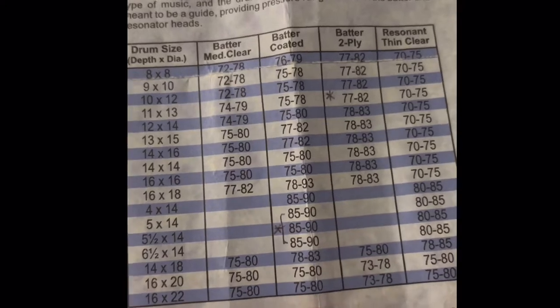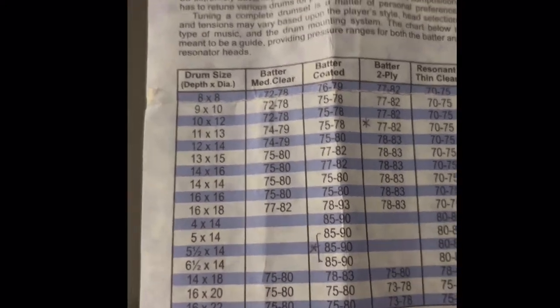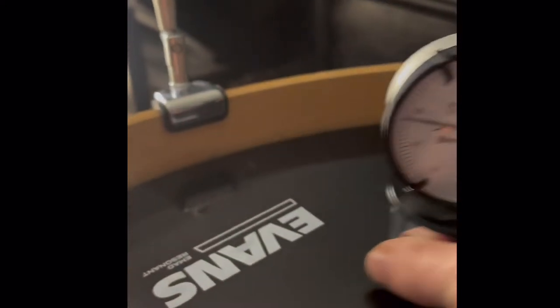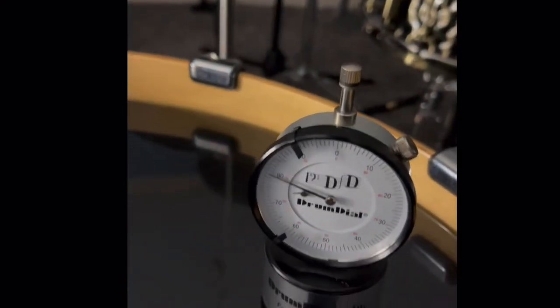Alright, so this is a batter coated. So this is a 75 by 80 is what it qualifies for it to be in tune. As you see right here, it is around that area on all of them.